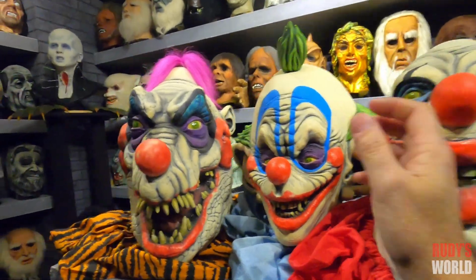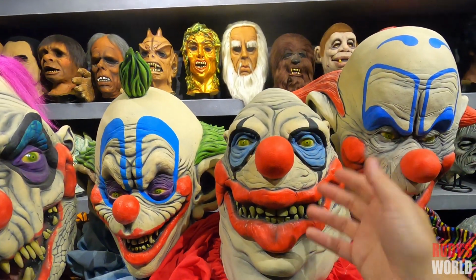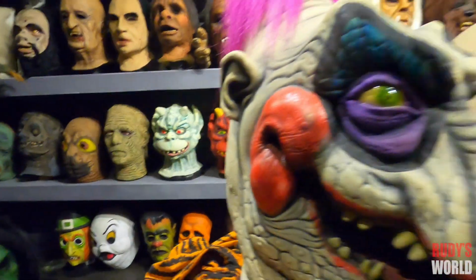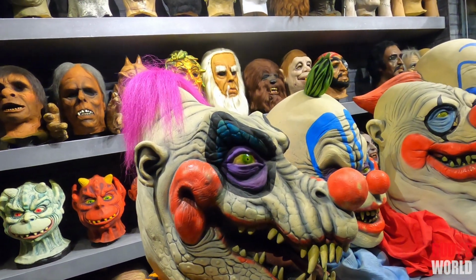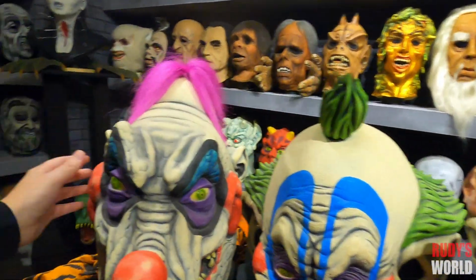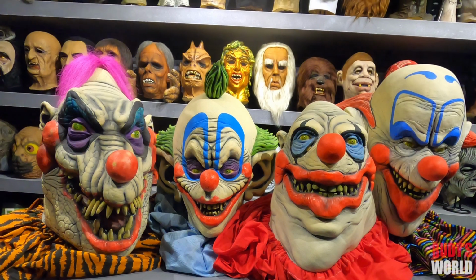And these are massive. Clownzilla, all right? So this is Slim, Fatso, yeah, we're gonna fat shame today. Fatso, Shorty, and Clownzilla. If you remember the movie, Clownzilla was a massive, crazy monster clown. But these masks are so badass. They're super thick pulls, they're heavy, they're gigantic. I'm gonna probably pick up one at a time and show you in my hands how great these masks are.